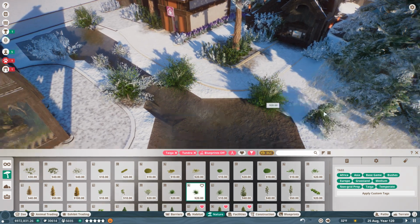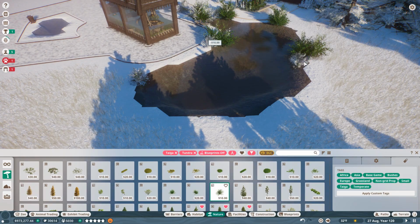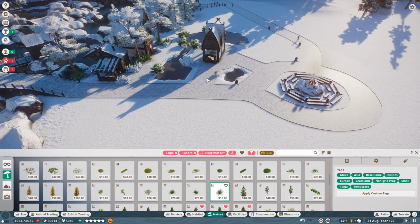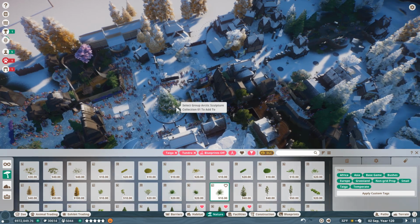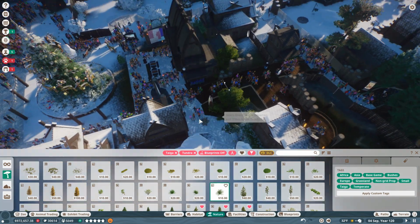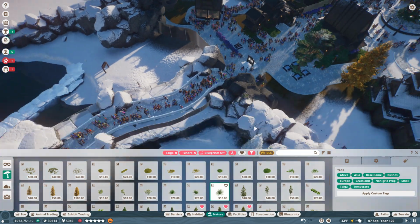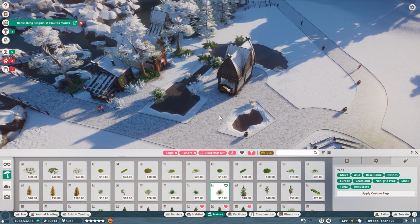Alright, let's see. These are very pretty bushes too. I love this. And I love the idea that we don't have to do a big major exhibit. This is one of the first times I've really tried to consciously make a micro area, a micro exhibit, giving it plenty of space, because normally, if you notice my history with doing the small exhibits, I shove them in really tightly. Like this area is a small exhibit right over here, here's a small exhibit right over here. I don't really give them a lot of space surrounding them. Here's the same thing right down here. And as a result, I feel like those areas don't get to look very scenic. Compare all of the places we just looked at to these.